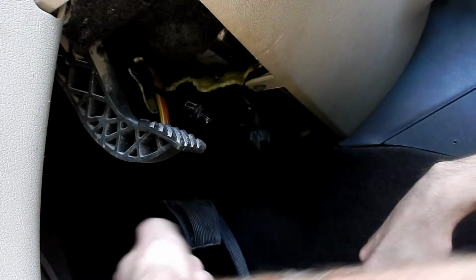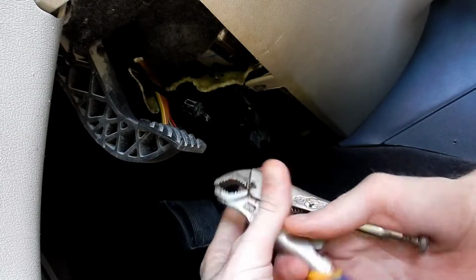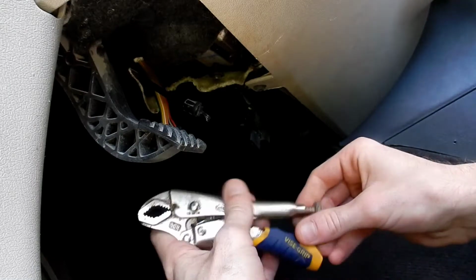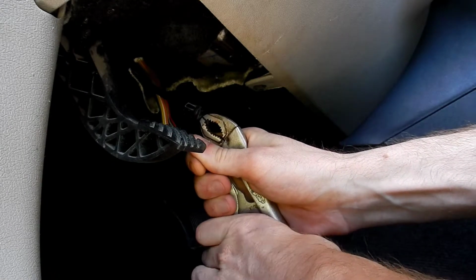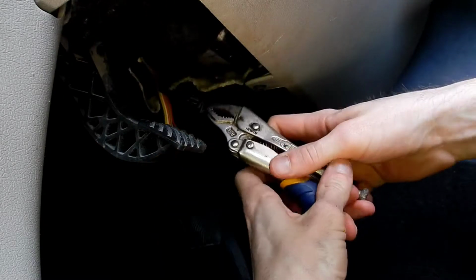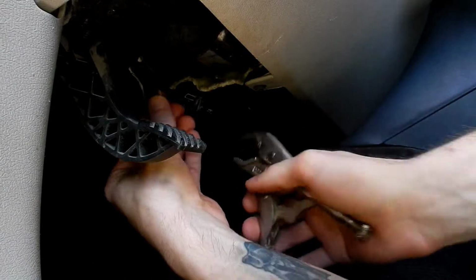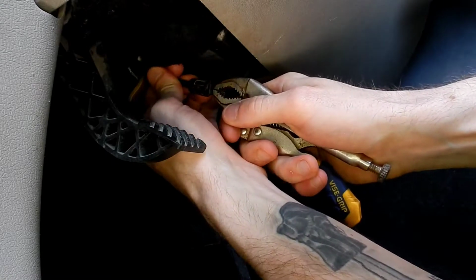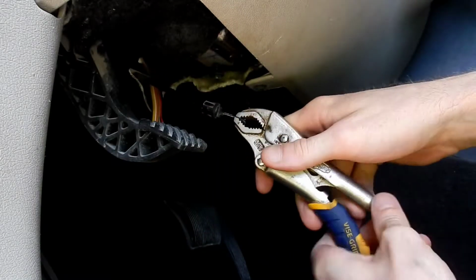There we go, okay. And then the hood's popped. Alright, here's the moment of truth. We got it to where I can pull them. Trying to make it tight enough. Okay. Clamp down on them. Hold the wire back a little. This isn't tight enough, I can tell you that. Not trying to strip them again and mess myself up here. Alright. Clamp down on them real tight. Hold the wire back. There we go. She's pulled.